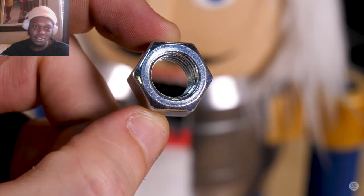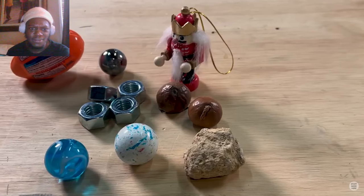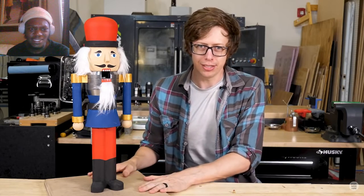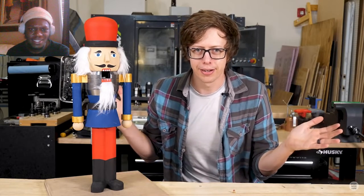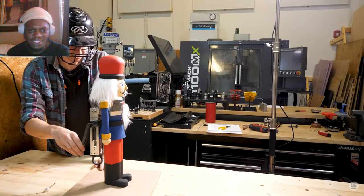Jaws was made because I thought it would be really funny to crack this kind of nut. So we'll be testing that, and of course sticking everything else we can think of in there. If you're wondering why something like this should exist, I mean, come on. It's gonna be awesome. 3, 2, 1.